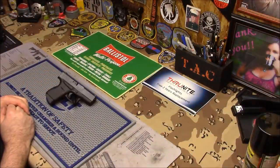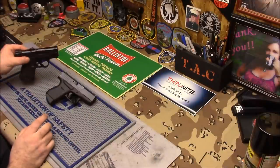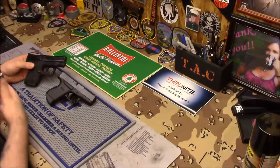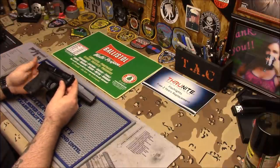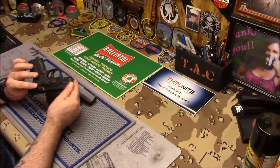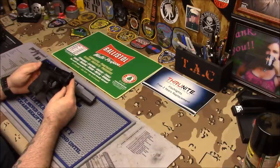What I've got to say about the Glock 43 is, well, let's bring out some other guns in its same class, like the Smith & Wesson Shield. Same class, I say the same class because it's the same size, the same caliber. Smith & Wesson Shield is a nice gun. It's definitely proven, it's very reliable. It's a high round count gun, it can be shot a lot without breaking down for a small gun. And it's definitely proven it's a good gun.